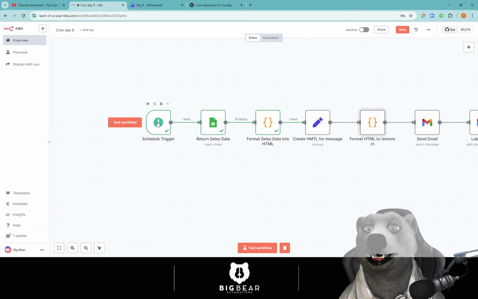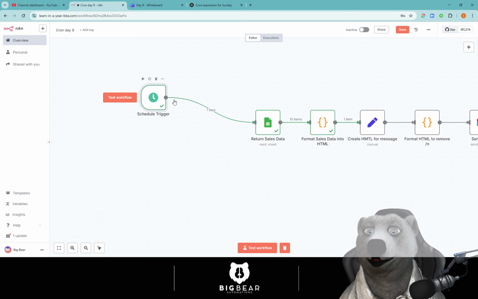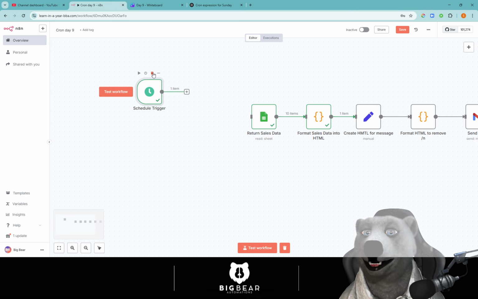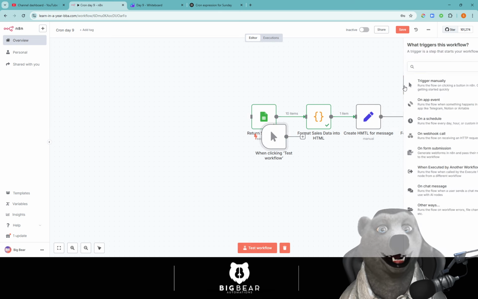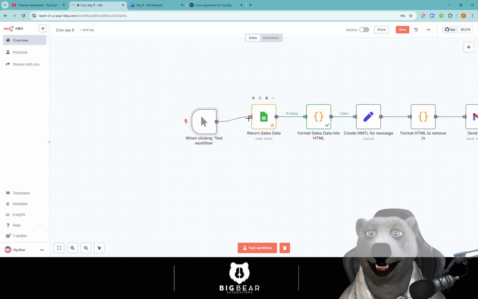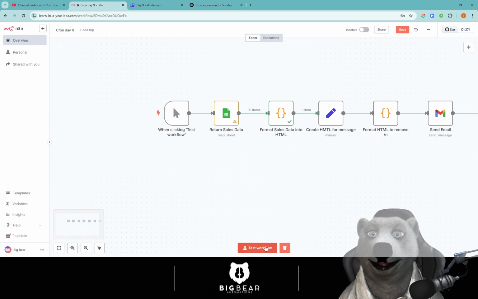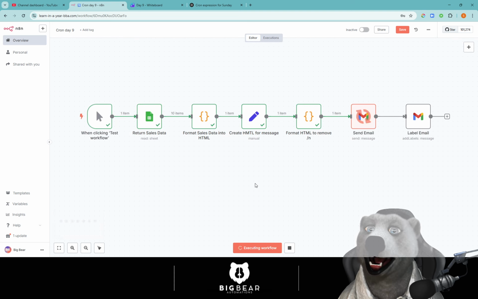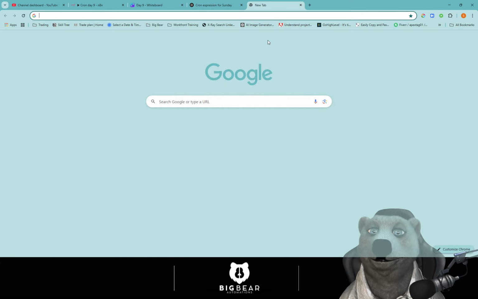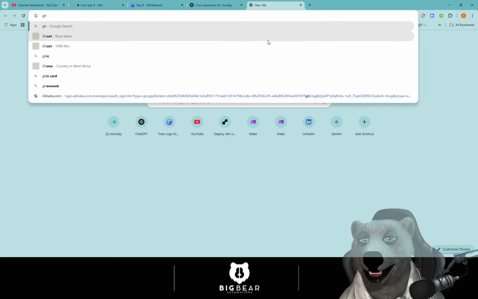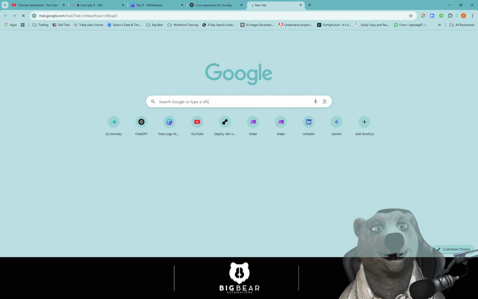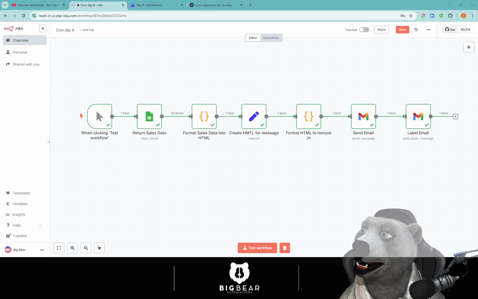So to test this workflow, you wouldn't want to start with one of these. You'd probably want to start with a manual trigger, like so. And then once you test it, it will go through the workflow and send the email. Let me just get my email up for you so you can see what this is actually creating.